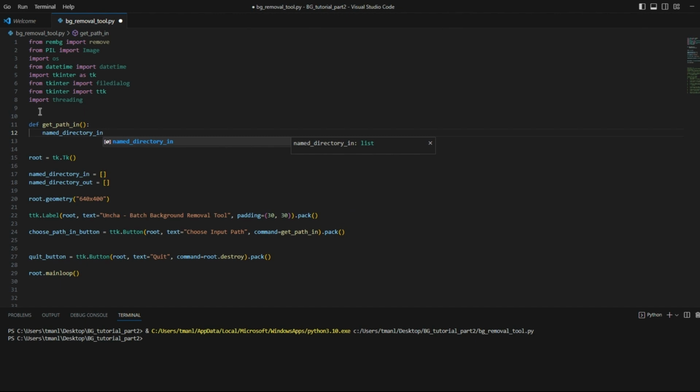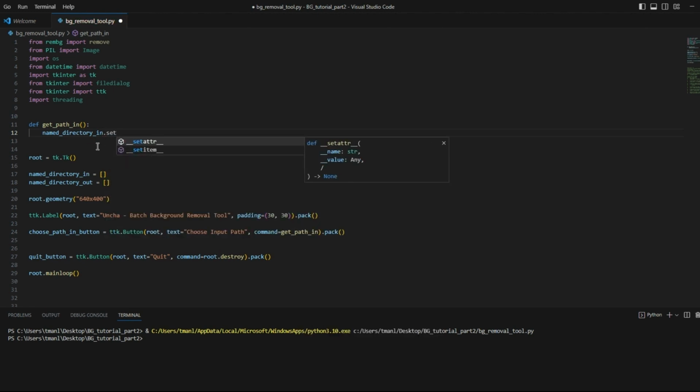So here, in the code we wrote before, which was working just fine, we just did an equal sign, and we made it equal to a string. So this is the path as a string, and we used a raw formatted string. But in Tkinter, there's a method that we're going to call.